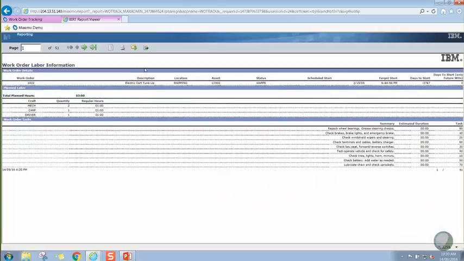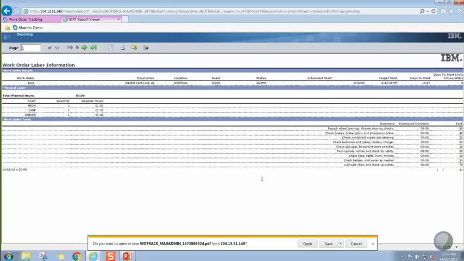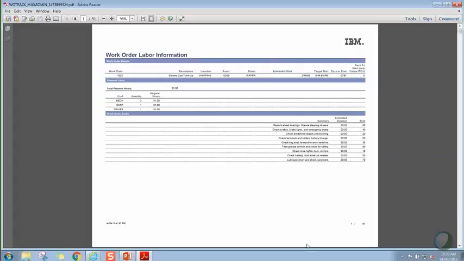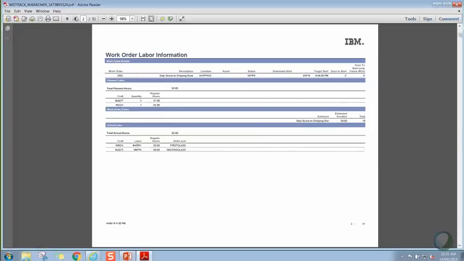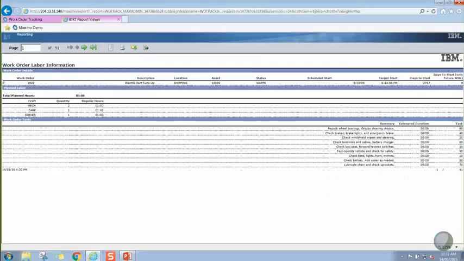The formatting doesn't look as good in this Word report viewer that we see within Maximo, but we can always export the report in PDF, and it looks way better when you open it as a PDF, or you can export it in Excel, or there's a few other formats that you can use here. So that's our report, and it's one work order per page.